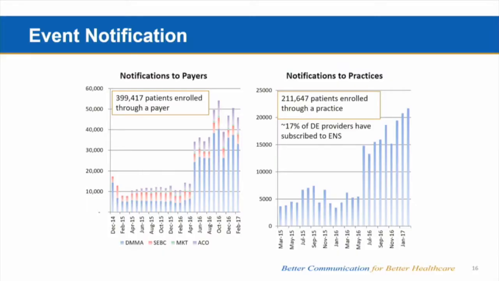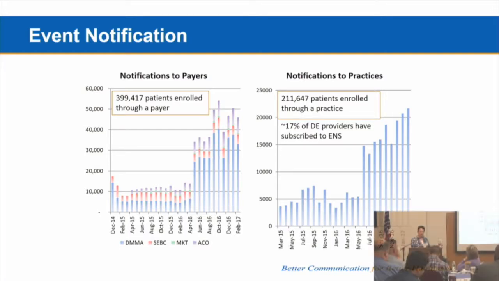So that's one. Just to show you quickly a little bit of data on how we're doing in Delaware, we have some payers who have subscribed to event notification because they are under contractual obligations as a TPA to an employee health plan. They are required to provide care management services. So, for example, for the state employee benefits program. So we've got quite a lot of notifications that are going to payers, and then we've also got a lot that are going to practices.